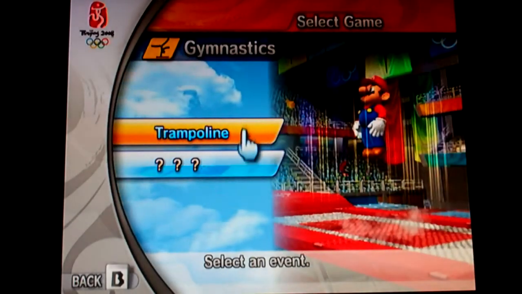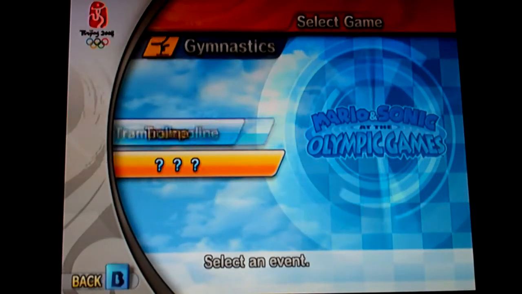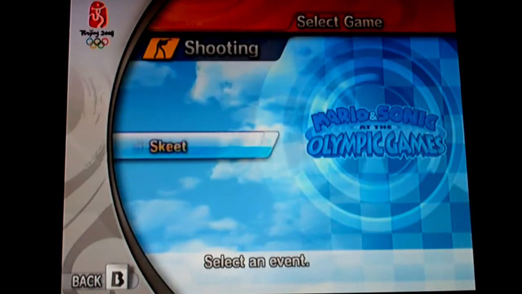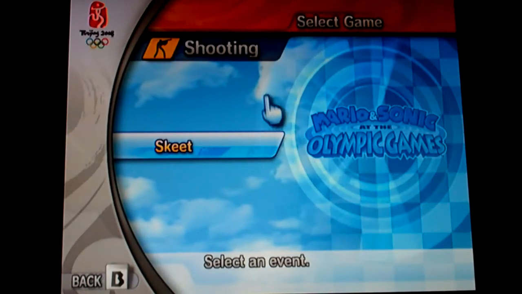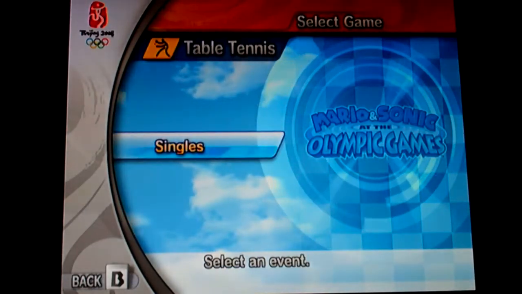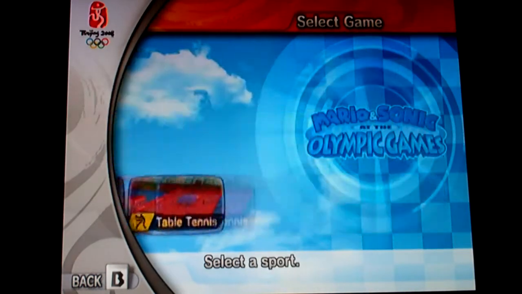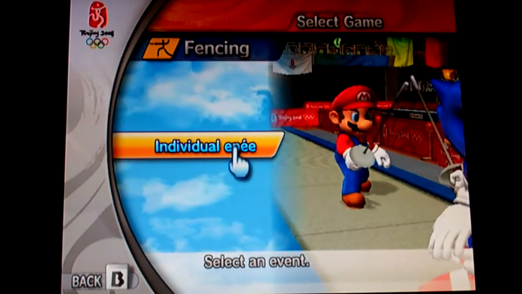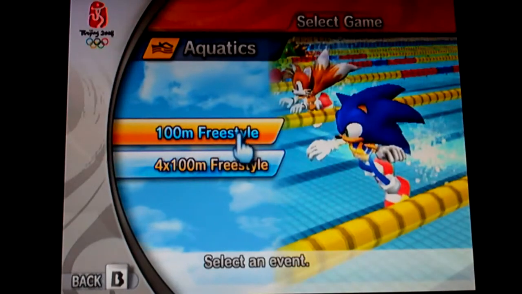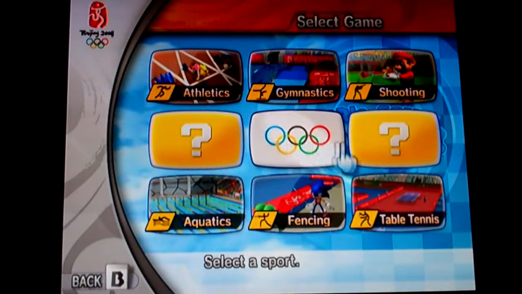Gymnastics. For gymnastics, we only have two. Trampoline and later on, which is my least favorite event in the game, vault. I have no idea how you're supposed to get the emblem for perfect score on vault. That's just annoying. Oh yeah, I spoiled one of the emblems. Shooting, you only have skeet. We'll be getting into that in about two parts from now. In table tennis, we have singles. It's stupid that it has its own category, but whatever. And for fencing, we have individual épée. That's one of my favorite events in the game. And as for aquatics, we have 100 meter freestyle and 4x100 meter freestyle. We'll be getting into the specifics of each of these events later on.